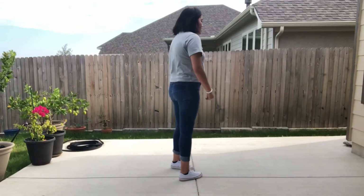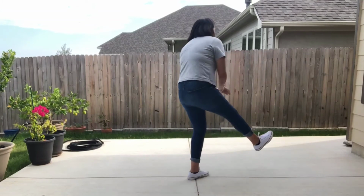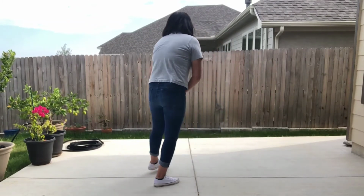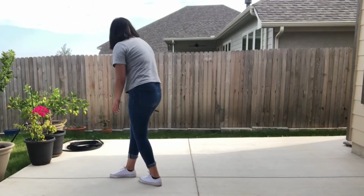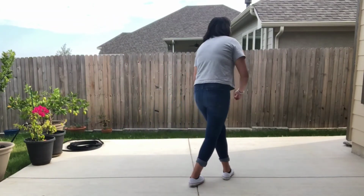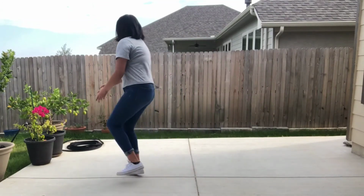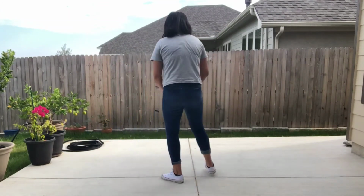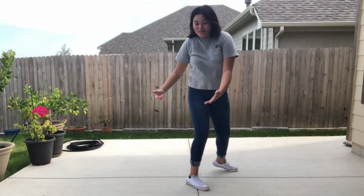So from the back, so that y'all can see it, here's how it looks. Kick out with your right, behind, left, crossover, left, kick, behind, out, crossover, kick, behind, out, crossover, kick, behind, out, crossover. Do that as many times as you want.